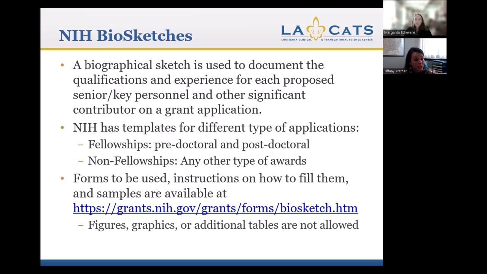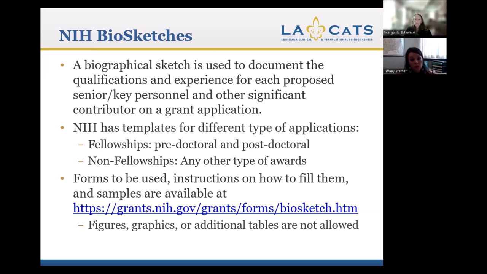There are different templates depending on your level. So there's ones for fellowships such as postdocs and pre-doctoral students. There's also a different one for non-fellowships, which is basically any other type of award. NIH does provide instructions. Again, we kind of went over that. And also they provide samples.